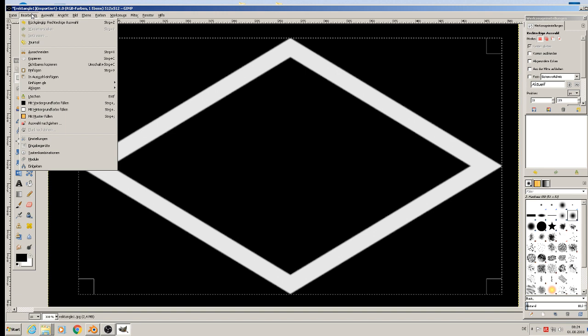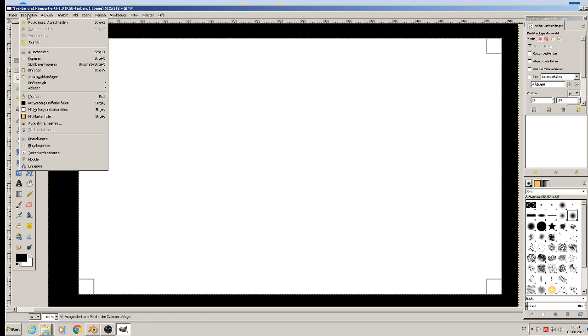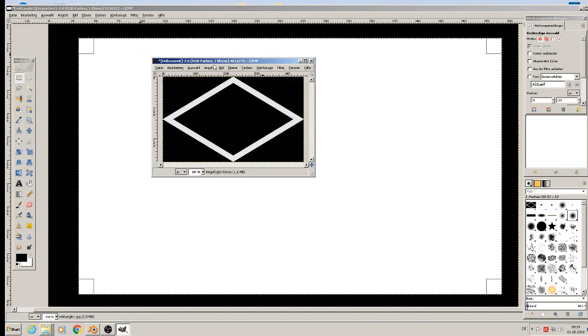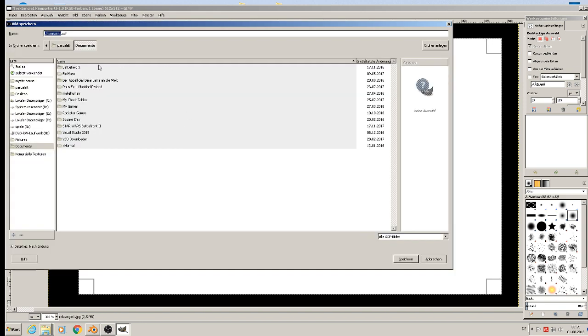So, edit and cut it out. Then edit and paste it as a new picture. Then we have that, and then file, save as.